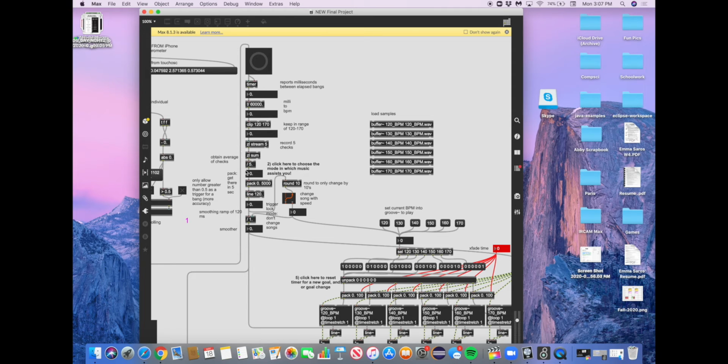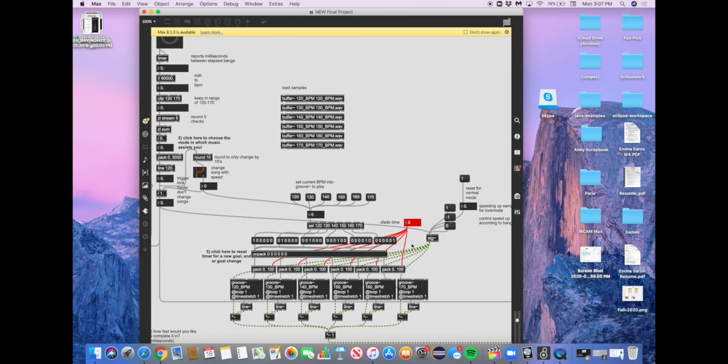You can either change the song with your speed, or lock it, what I like to call lock mode, where you don't change songs at all, but the tempo will change to how you move. That's done over here. We divide it and see what the 10th place is in order to change the signal over here and use time stretch to change the speed of the song without raising the pitch of the sample.